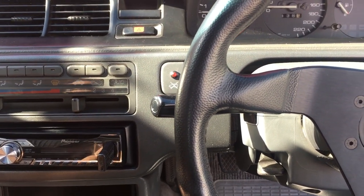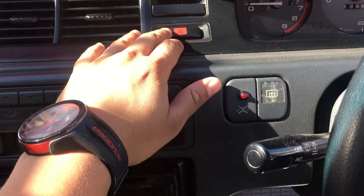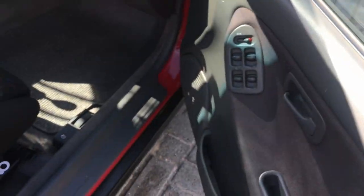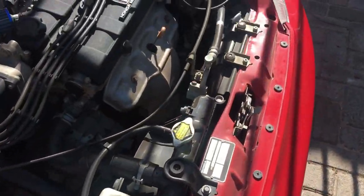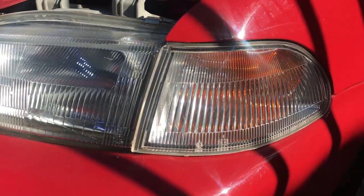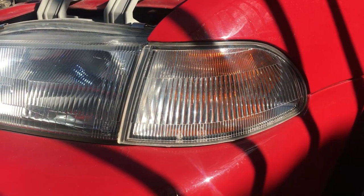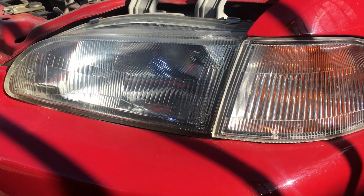Okay guys, before we start, let me give you an idea how it actually works. I'm just putting the hazards on in the box. So basically park remains on, as you guys can see, and it also indicates. So that is the idea. We're just going to transfer the same idea over to the EK.